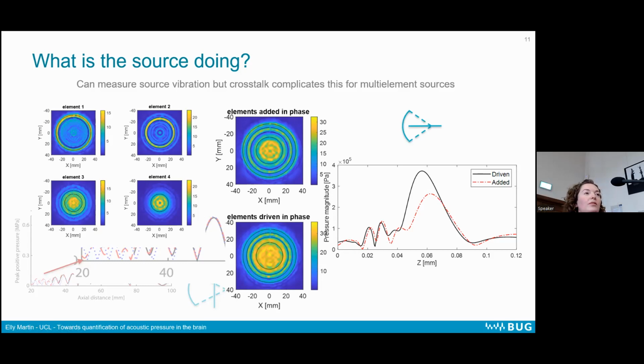So then I guess, how do you then simulate every possible focal position with this transducer? You might think that you could individually take the elements and then add them up with different phases to produce different fields. But if you do that with this transducer, then you don't get the right answer.